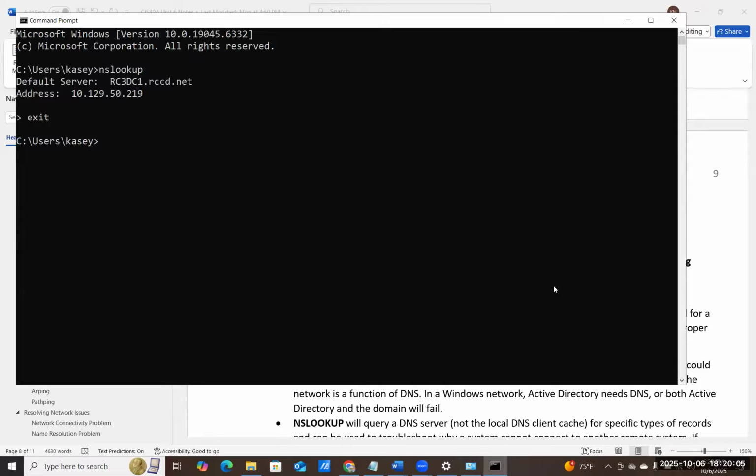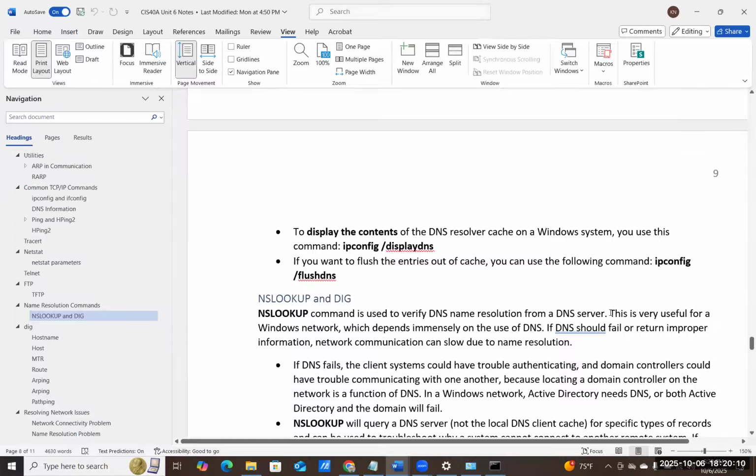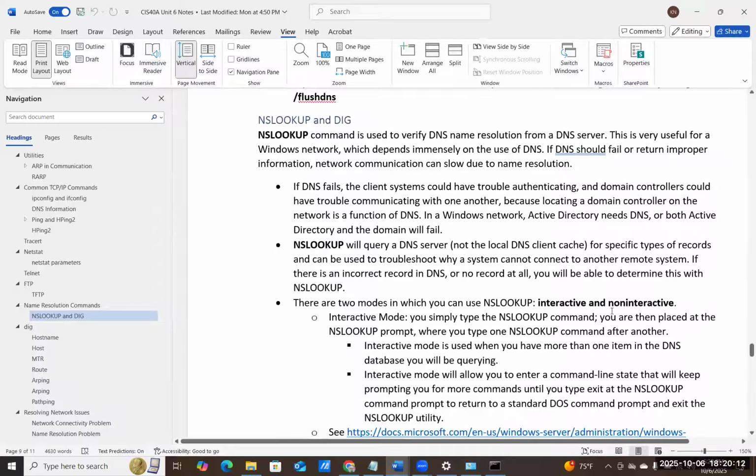Now, if you're using IPv6, it would use the quadruple A record, AAAA. And we would still be able to find that with nslookup. It would just tell us the IPv6 information that's associated with the domain name that we have. When you install that, you have to specify which one you want, IPv6 and IPv4 or one or the other. You will see this when you do the lab later on.